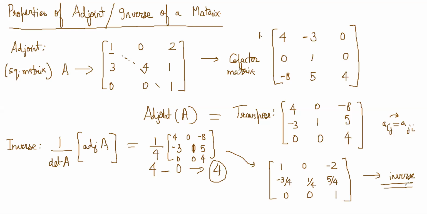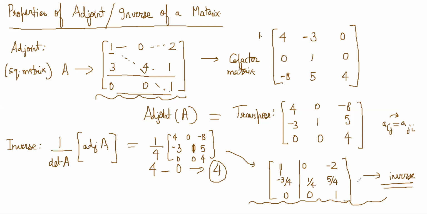This matrix is your inverse matrix. Now, how will you quickly confirm that this is the inverse? You should see that the multiplication of this with this gives the identity matrix, right? The identity matrix will be 1, 1, 1 on the diagonal and everywhere else 0. When you multiply, you can quickly check by checking positions. This row into this column is a dot product, so 1 is coming here. Let's check this position: 4 into 1 by 4 is 1, and everything else is 0. And for the last position, it is this row and this column, so 1 comes again. So it is coming out as identity.